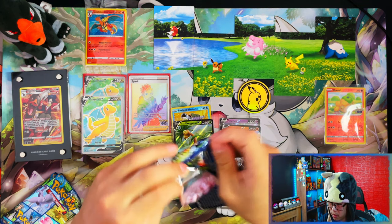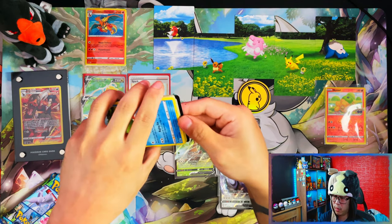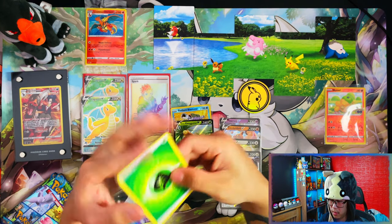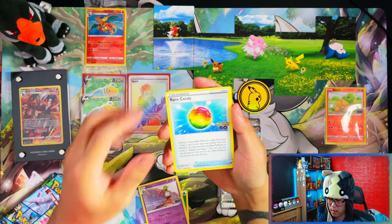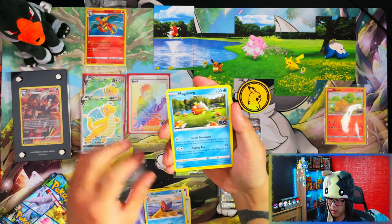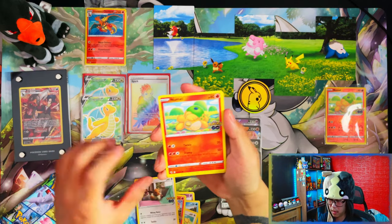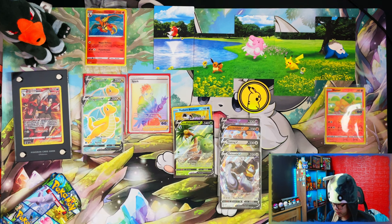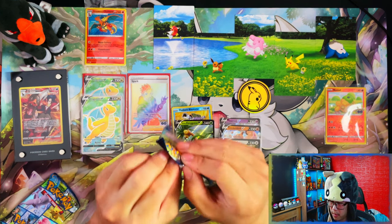So I'll buy them as singles just to have it ready as soon as I open that Dragonite premium collection, only to pull the rest of what I need. But I wouldn't mind having doubles. If I pull them again, at least I can say I recorded myself pulling the cards. And then depending on what I pull as well, I can grade them.